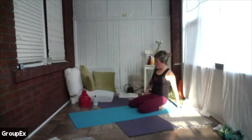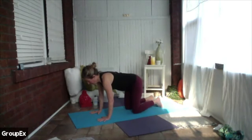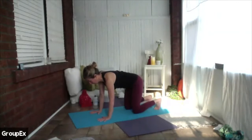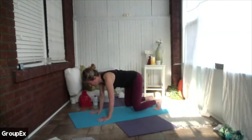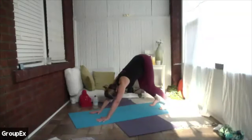Exhaling here, we'll come back to hands and knees. And we'll curl the toes under again from a tabletop shape. Getting light in the knees, just feeling the core lifting in is enough. The knees might lift up or not. And then with the knees bent again, we'll send the hips up and back for another downward dog.